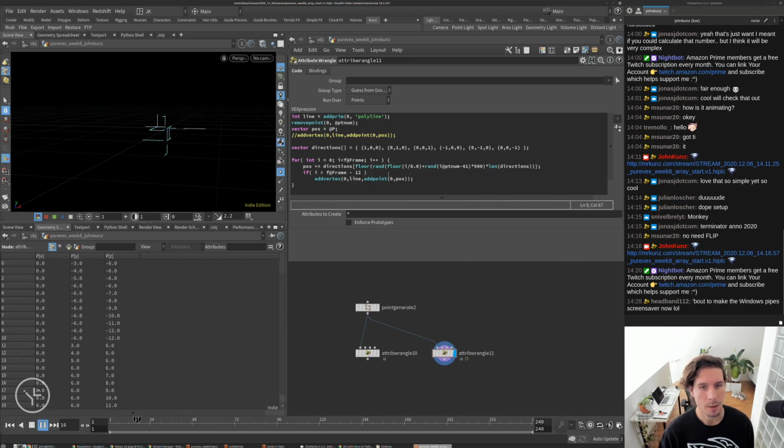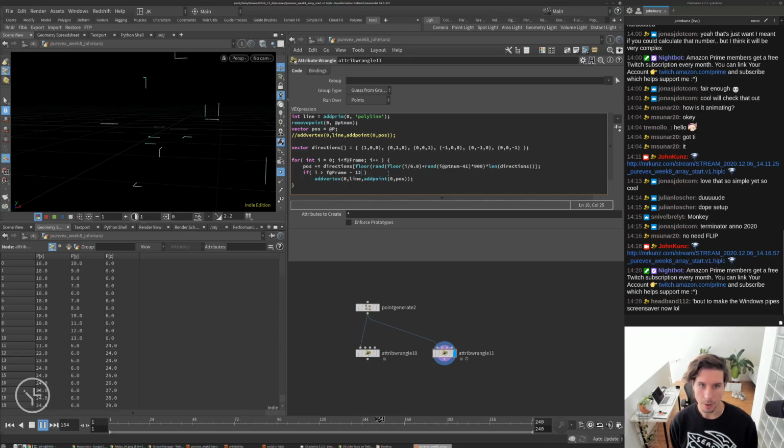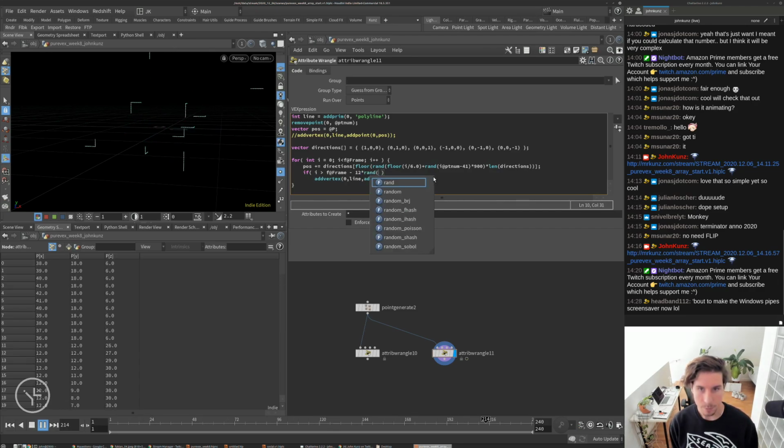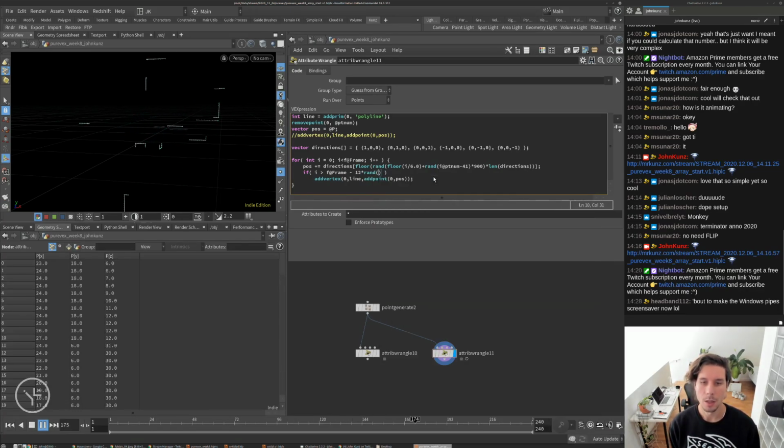Instead of -12, where we're basically saying draw our lines from the current frame to 12 frames previous, we can multiply this by a random number.